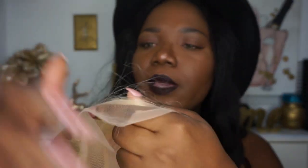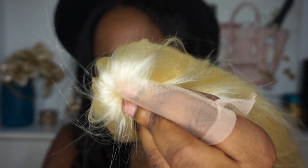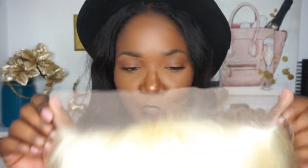Let me know. One thing I did notice is that the front of the hair seems as if it's already pre-plucked. If you guys can see, even the lace is yellow. Holy crap, first time I'm working with one of these wigs. So even the lace at the front seems as if it's already pre-plucked. But once I take this U-part wig off, I will give this a try. Because like I said, I am giving wigs a break for a while, but I will be doing this.